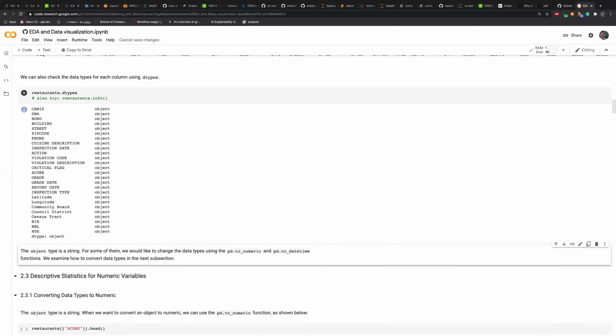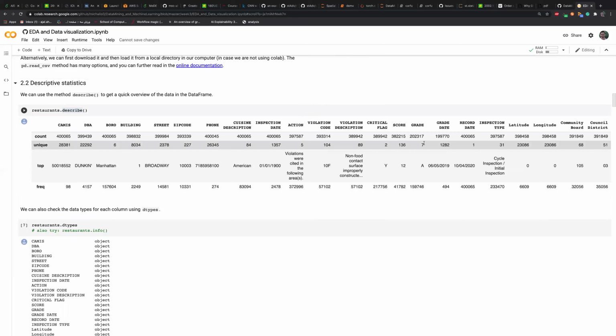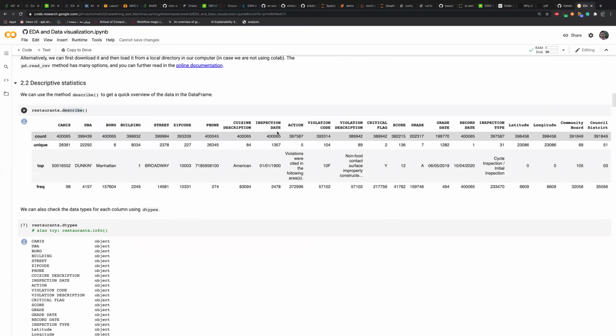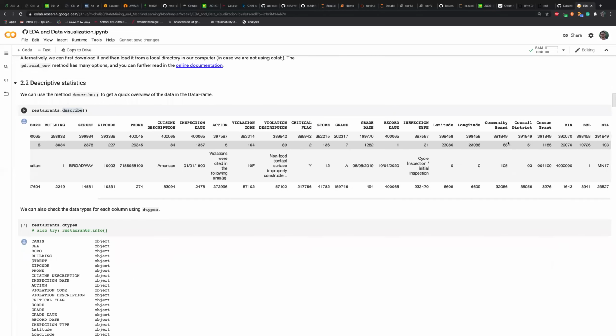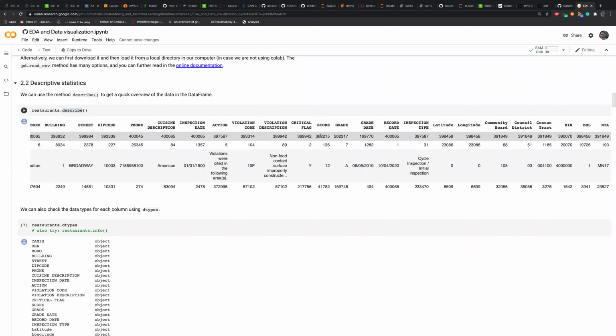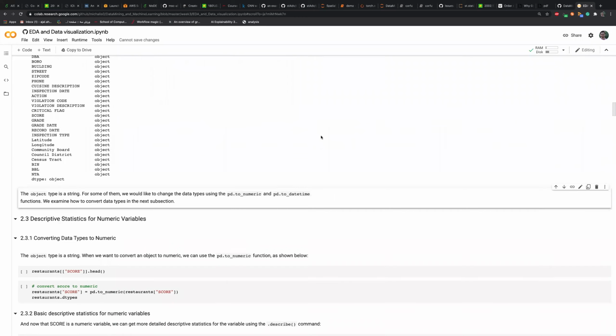So for some of them, we need to change it because we know that they are not string, they are other data types. For example, this score is probably a numerical column, so we need to convert it.